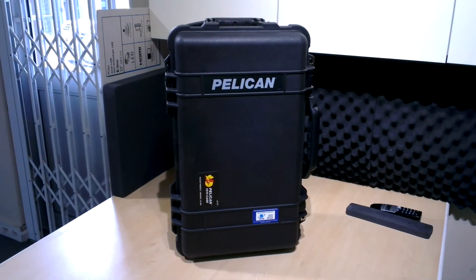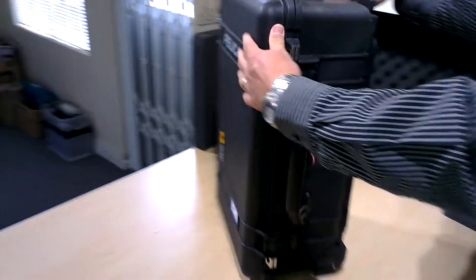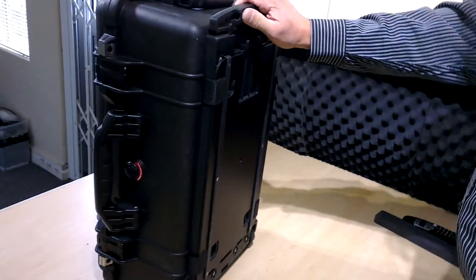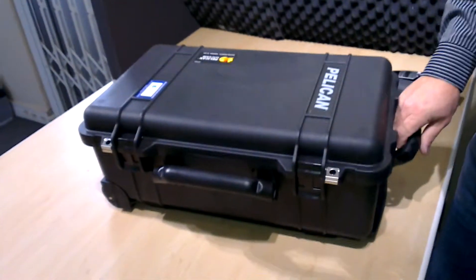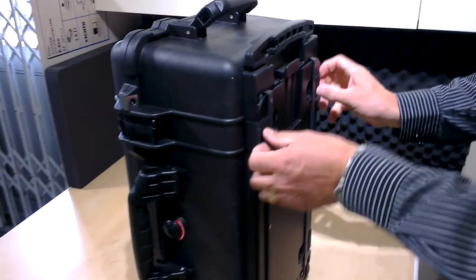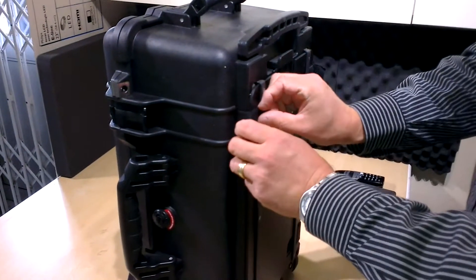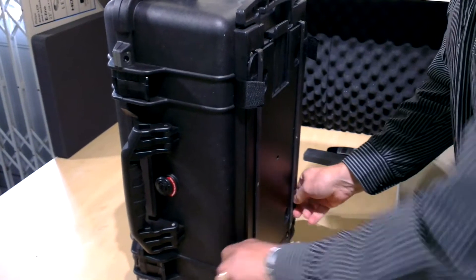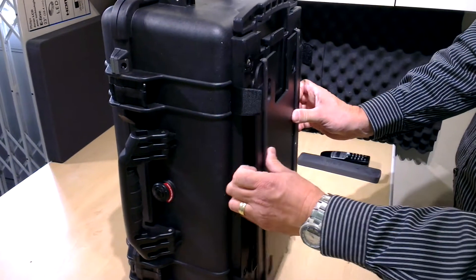Just to fly through this demonstration rather quickly, let's show you some of the features. In order to save space, one of the really nice features we have come up with is — there is not really much space in here for a tripod for doing the free field calibrations. So we have come up with this little device here, which is an aluminium base plate integrated into the case. It fits really nicely because it merges with the case.